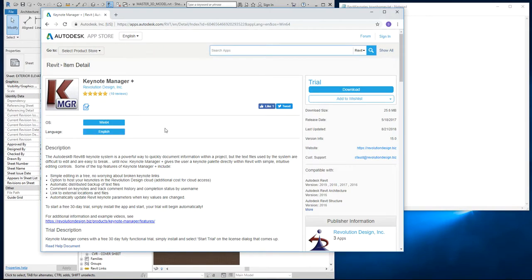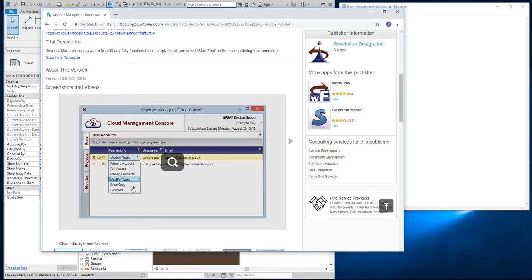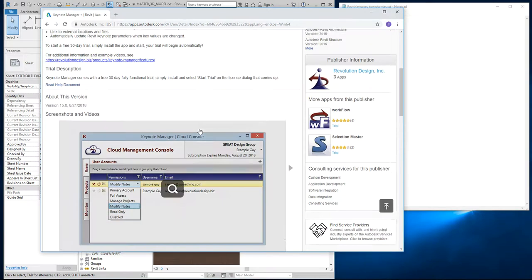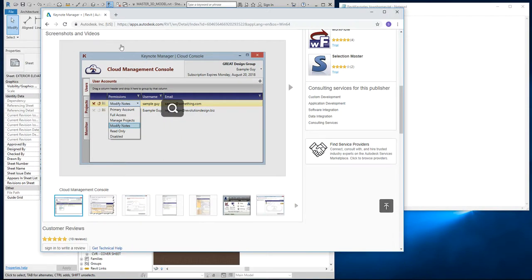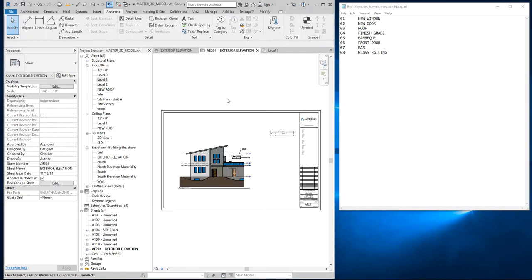For real. I'm gonna download this and see if it works. Not today, not right here, but I'll do it on my laptop. This will be amazing though. But that's why these are downloaded. You can do it if you want, but I'm gonna make sure it works. But that's why you can find different Keynote managers, and it will see modify, manage, full access. Okay, I'm gonna do that. But that's how you're gonna start adding keynotes.